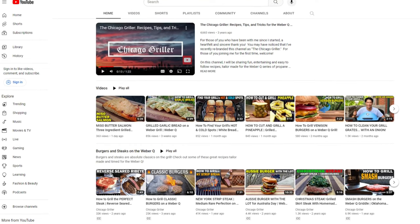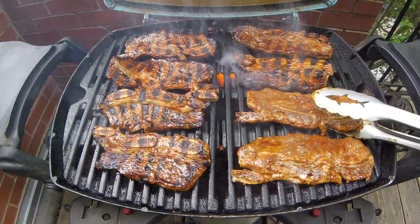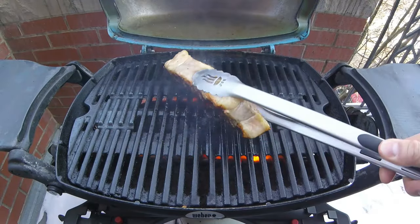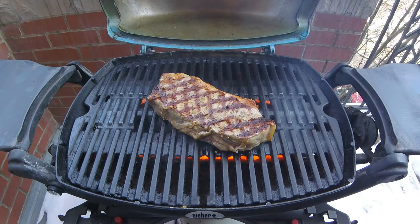So what does all this mean? Does it mean I need to abandon my current Weber Q models as soon as the N becomes available in my market? Does it mean all the content I've created on this channel is now obsolete? Well, not necessarily — because if there's one thing Weber has shown in the past, it's that when it evolves a new model line, the cooking characteristics remain remarkably the same. So unless proven otherwise from real-world usage, I believe that despite the updated dimensions, cooking times and temps on the N models will remain the same as the three- and four-digit models. As far as the Chicago Griller is concerned, it's business as usual and I'll keep cranking out videos as time and weather allows.